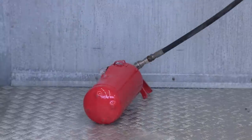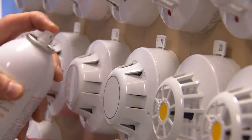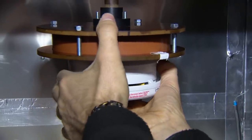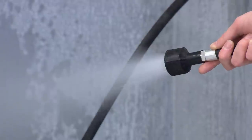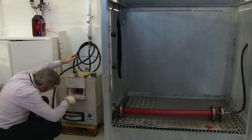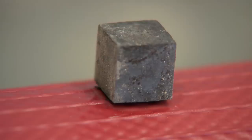Around the world, fire is a constant threat. In the UK alone there were over 150,000 fires in 2012, resulting in nearly 300 deaths and 4,000 injuries. Fire detection and suppression products save lives and protect property. That's why it's essential that manufacturers ensure their products consistently meet the highest levels of performance, quality and safety.